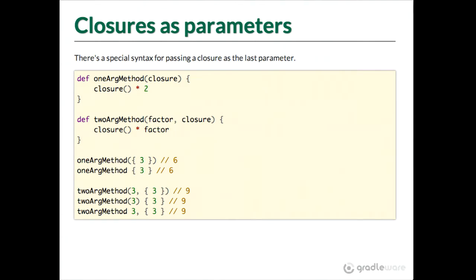So now we get to some of the interesting things about closures. You can pass closures as parameters to methods. Here I've declared a method that takes a closure as a parameter, and then in that method, I've called the closure that was passed and multiplied the result of that closure by 2 and returned that from my method. Okay, so a similar sort of concept to function pointers in C, or before lambdas in Java, that you sort of passed a class, an anonymous inner class perhaps that you could call.